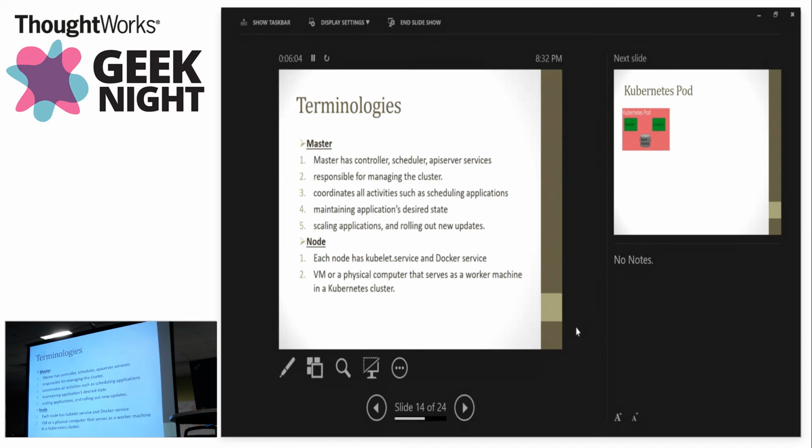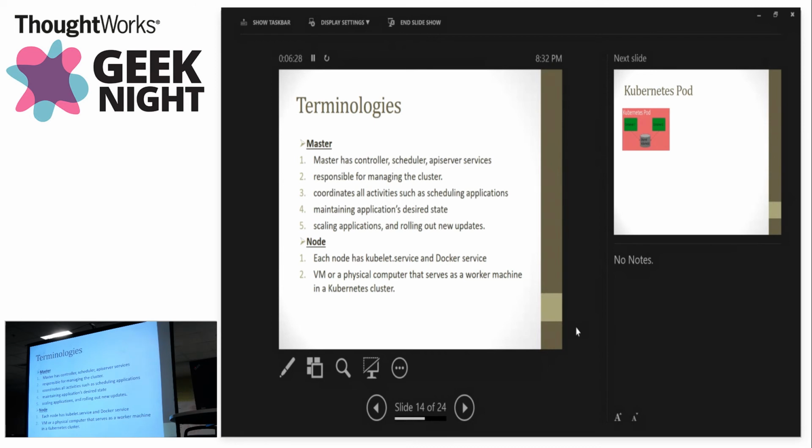All we need is access to the master on the network. We can send a context to reach the master with authentication, so that you can interact through the command line. There is a UI also available. The master is responsible for managing the cluster and coordinating all activities.